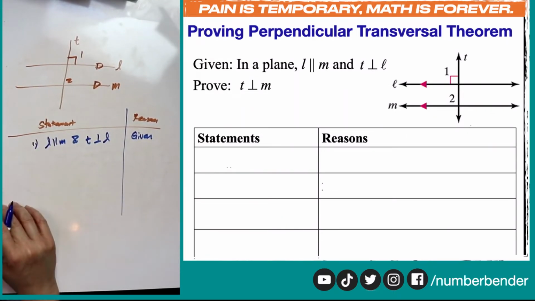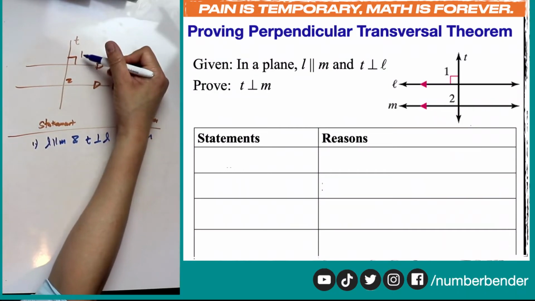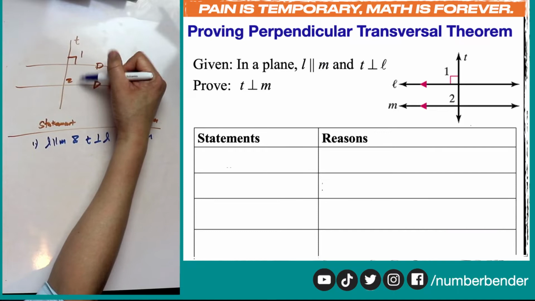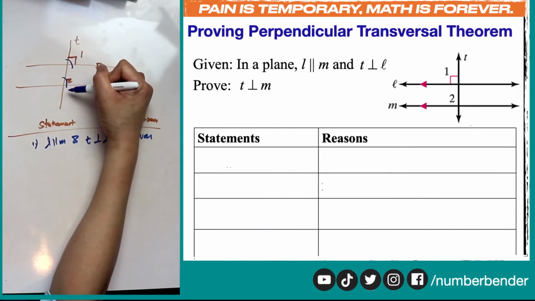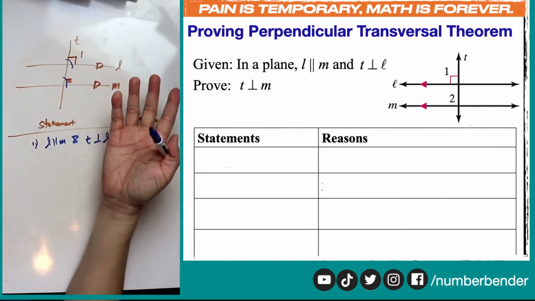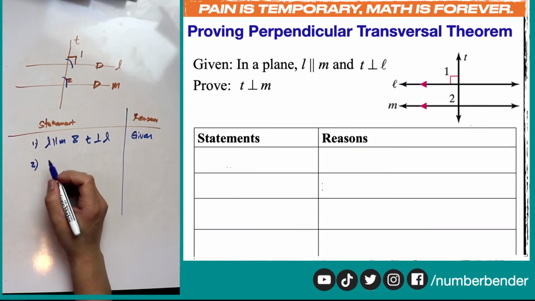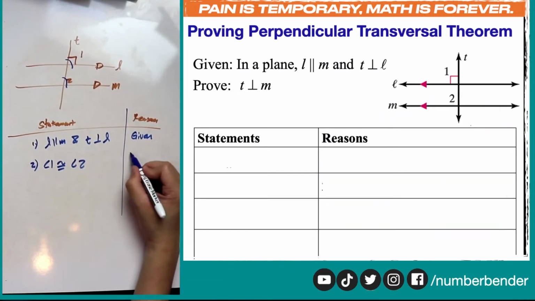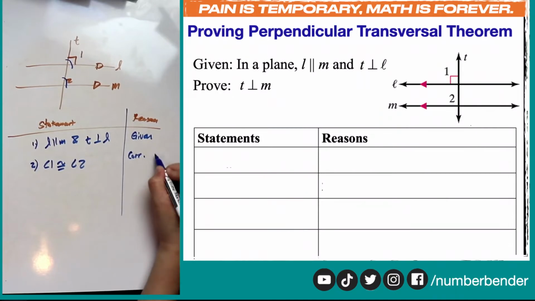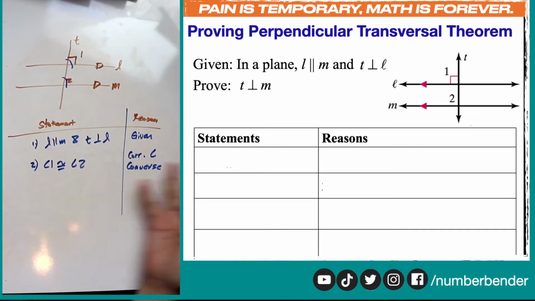And from here, we can now say that since we have two angles here, 1 and 2, using angle 1 and angle 2, we are seeing two familiar angles in familiar form, and they are corresponding. So when they are corresponding, we know that they are congruent. So we can state that angle 1 is congruent to angle 2, and we know this because of the corresponding angle converse. So this is our second statement.